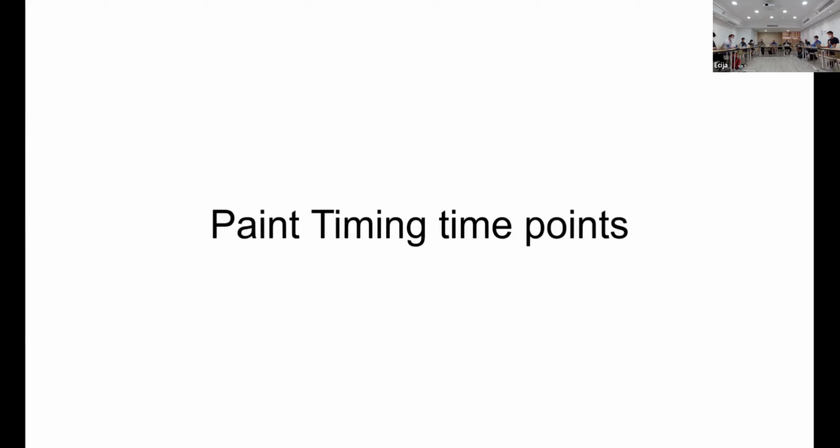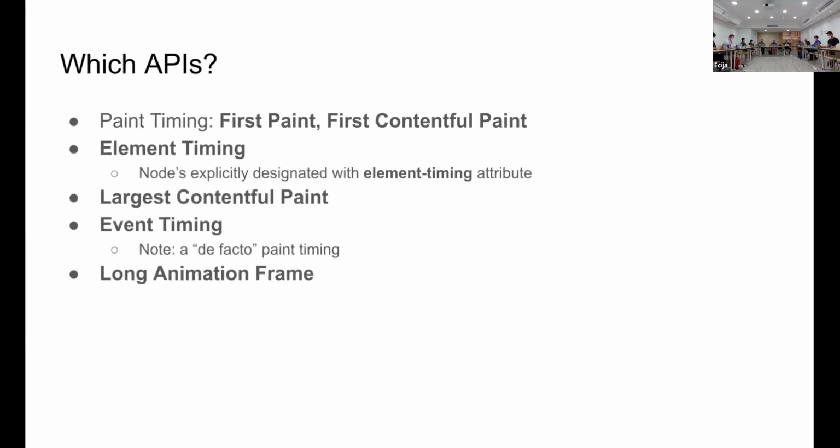So as background to work through the paint timing as we move through, in my mind, these are our paint timing APIs. Obviously, there's paint timing, which exposes first contentful paint, and increasingly only first contentful paint on more and more pages that don't make a distinction between those two. Some browsers don't at all.